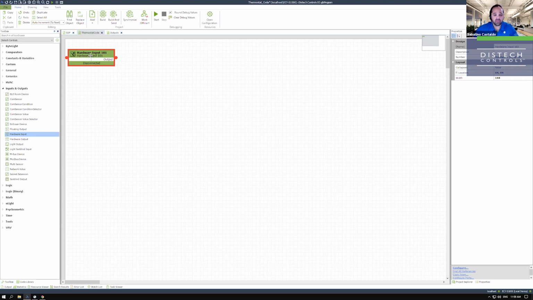You could change the name of our object just by selecting it and start typing. So if I wanted this to be called space temp, all I got to do is select the object, and by default, we will create a name for it. So space temp, and there you go. Now the object is still hardware input 101. That's what tells the controller what this block is doing. The name is the BACnet name we gave that point. We could give it a description, again, in the description field and the properties of it and all that.